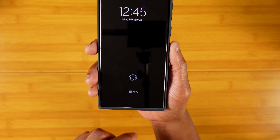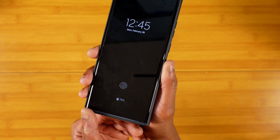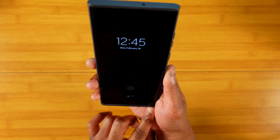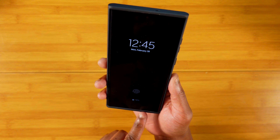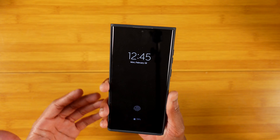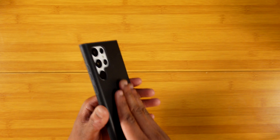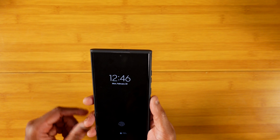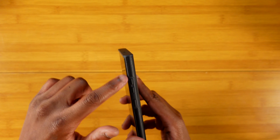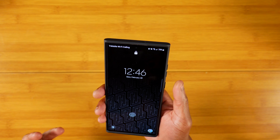In terms of the actual fit, when I first got the case it seemed like more of the silver was showing through on the bottom, almost as if the fit wasn't super precise. Now looking head-on, it honestly seems like it has gone away — I can still see a tiny bit in this area, but your mileage may vary. The leather material does wear over time, so maybe that has something to do with it. You can also see a slight cutout at the top where the speaker grill is for phone calls.